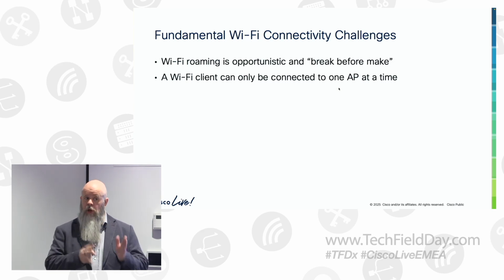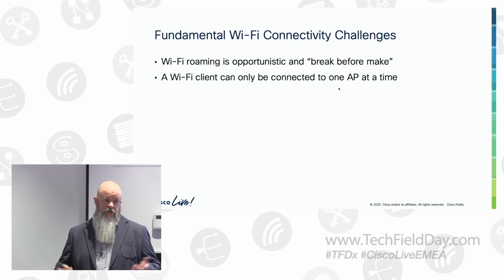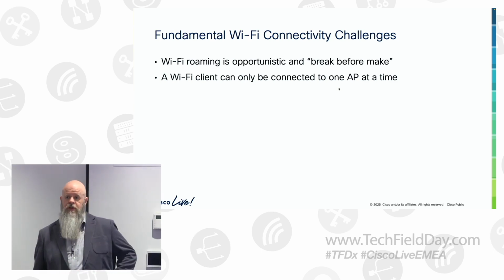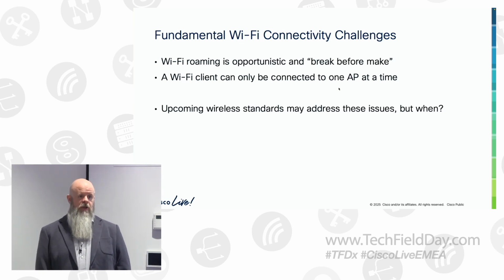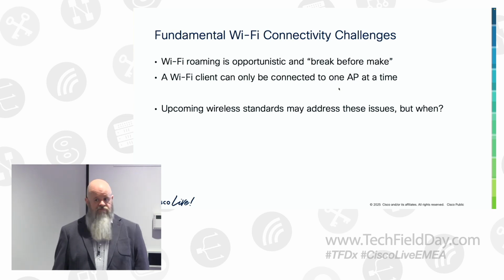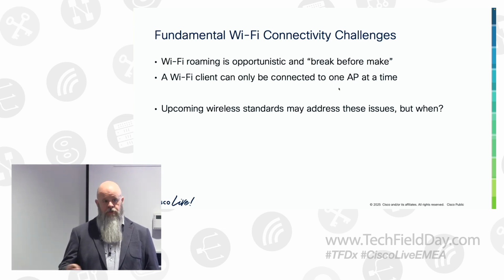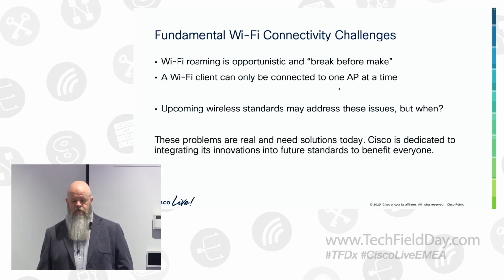Now, MLO helps with that. You can do 2 connections or 3 connections to the same AP potentially. Different clients handle that differently, but it's not a true redundant solution. Now, some of the upcoming wireless standards may address this. When? No, probably not the initial release. Things are improving, but at a slower rate. And these are real problems that need to be solved today, and we can solve them.